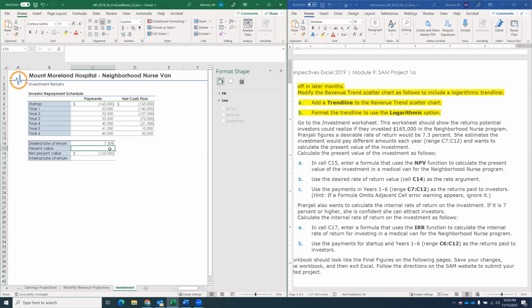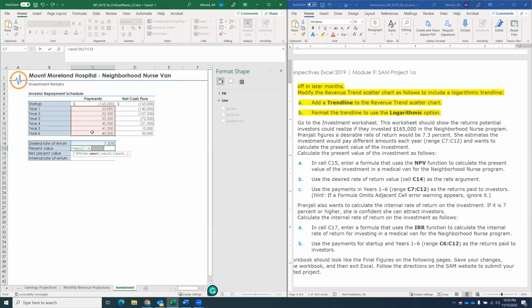Rate is the first thing. We have to use the desired rate of return in cell C14. So where's C14? This is our interest rate, comma, and use the payments in years 1 to 6, range C7 to C12. These are the payments we are going to get.